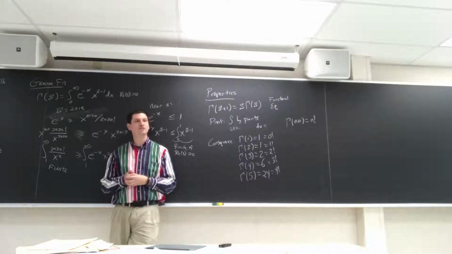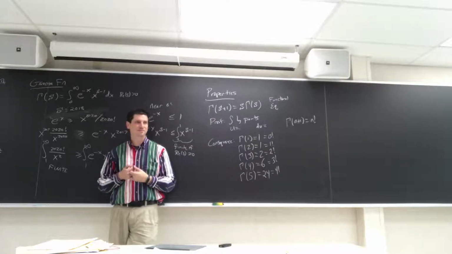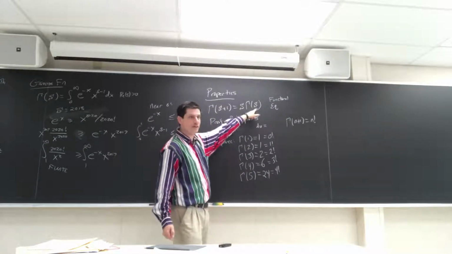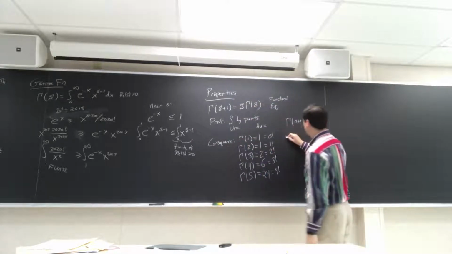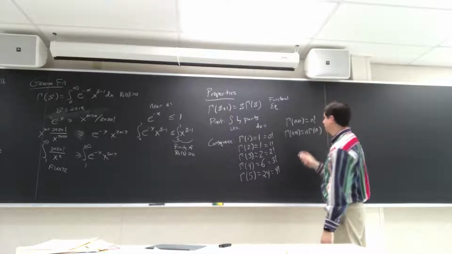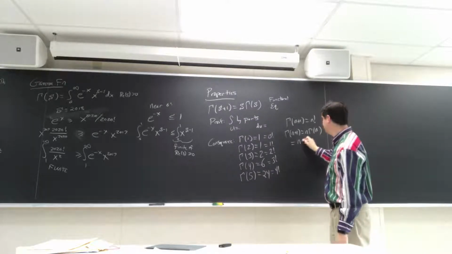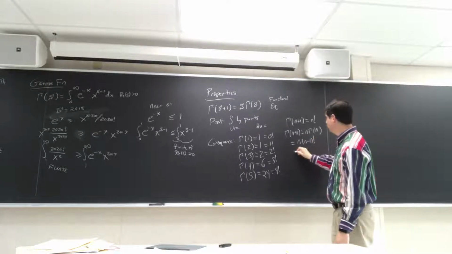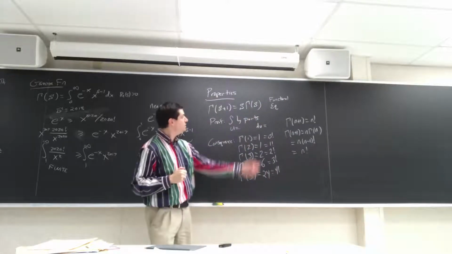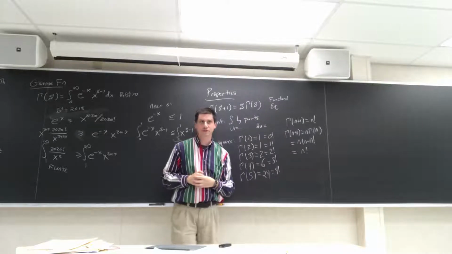Not surprisingly, there is a function closely related to the gamma function, which just shifts the argument by 1. So if you know that gamma of s plus 1 is s gamma of s, well, if we just use that, then we get gamma of n plus 1 is n gamma of n. By induction, gamma of n is just n minus 1 factorial, so you get n times n minus 1 factorial, or n factorial. So if you can prove this functional equation, then you get gamma of n plus 1 is n factorial, when n is a positive integer.